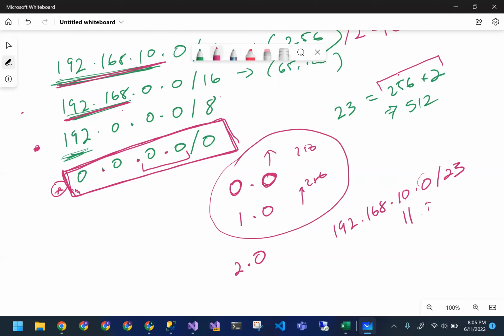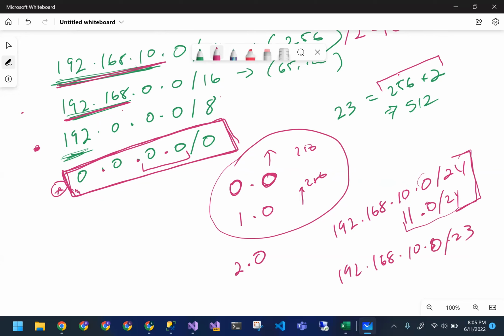So 10.0/24 and 11.0/24 is equal to the 512 IP addresses that we're talking about. And you can actually represent that just by doing 192.168.10.0/23.